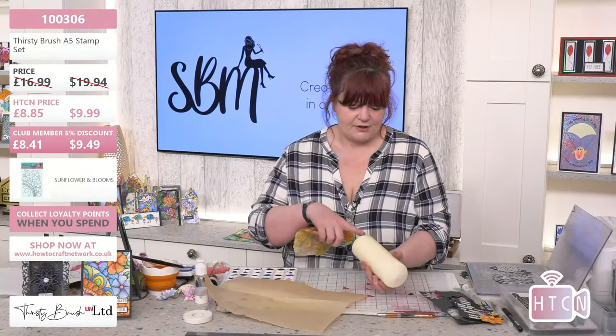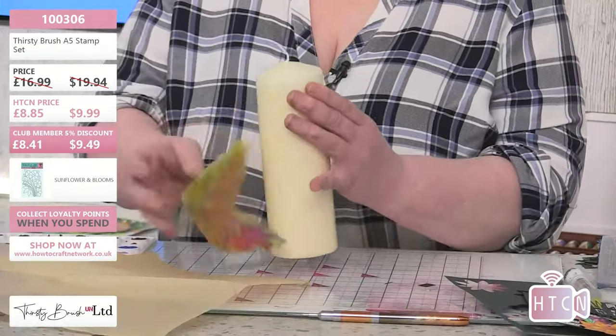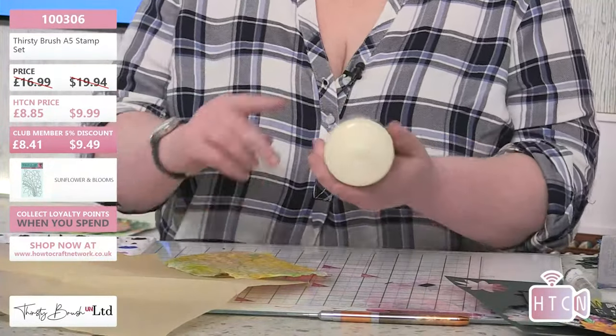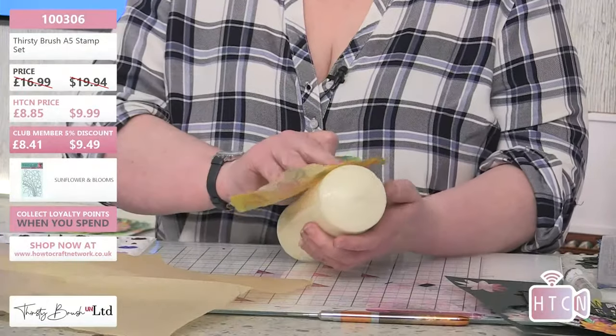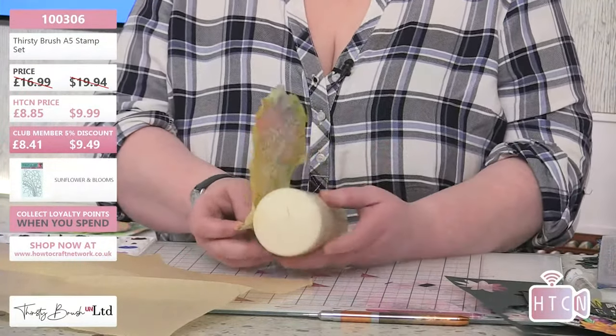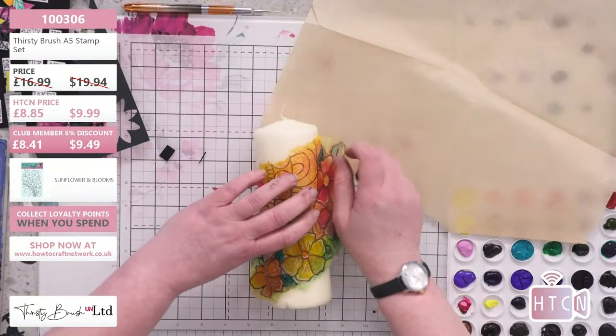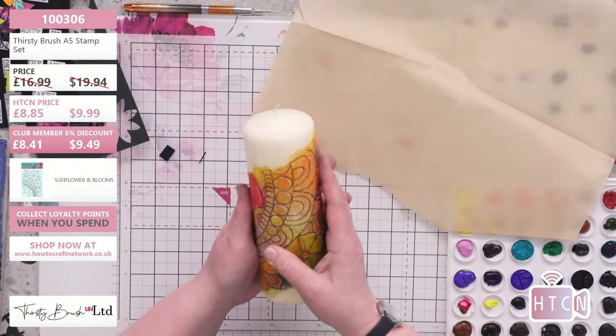Find out the candle's been bashed in my bag. Has that got a plastic cover on that candle? No, I've taken the plastic cover off. It did have a plastic cover, it's just really shiny. Okay, so you just put it straight, neat onto the candle. You can have it just going round. I have it on a bit of an angle. So at this point, you're just deciding where to put it.